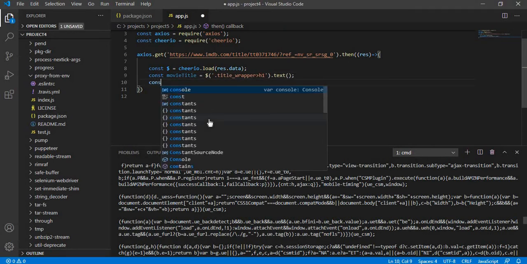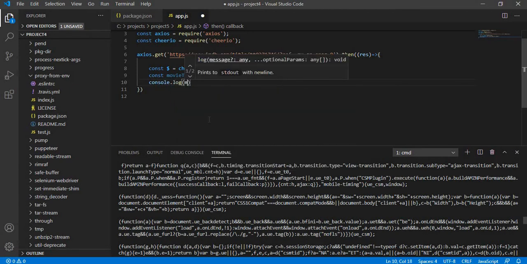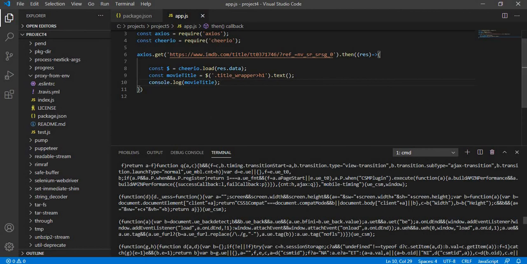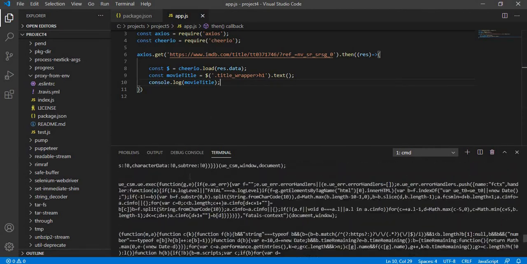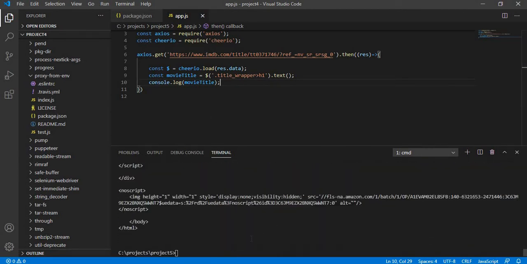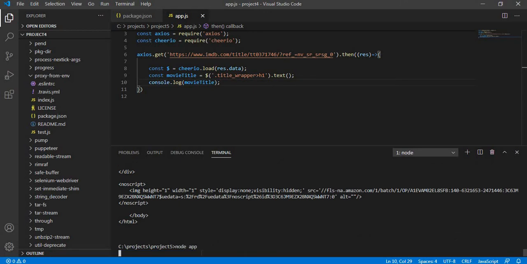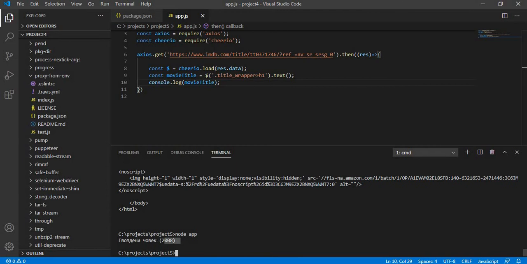Okay, and for testing purposes we will console log it. And now we should get the title. Yes, it is the title of the movie, but it is translated into Serbian because it probably uses Google Auto Translate.